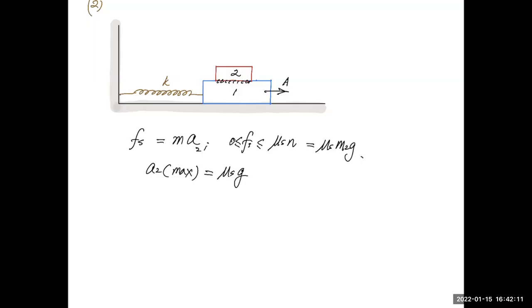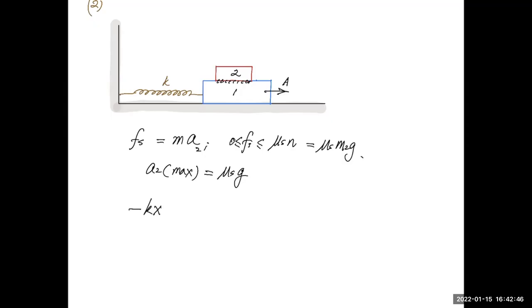It's the same thing. On the other hand, for both blocks to move together in a simple harmonic oscillation, I can find the acceleration of that. So, acceleration for both blocks. In order to find that acceleration, apply Newton's second law. The only external force exerted on both blocks as one system is negative kx. There's no force between object 1 and 2 in this context, because I'm thinking of object 1 and 2 as a single system. So the force between them, the static friction, is an internal force, which I don't consider.